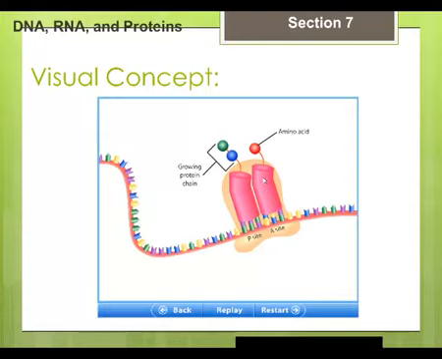So these 2 amino acids would bind with this amino acid, this transfer RNA would fall off, the A site transfer RNA would slide over into the P site, and a new one would attach. And this process would happen over and over again, where longer and longer strands of amino acids would be built.